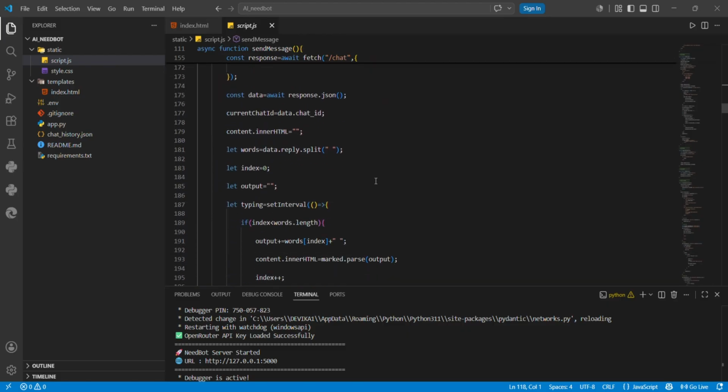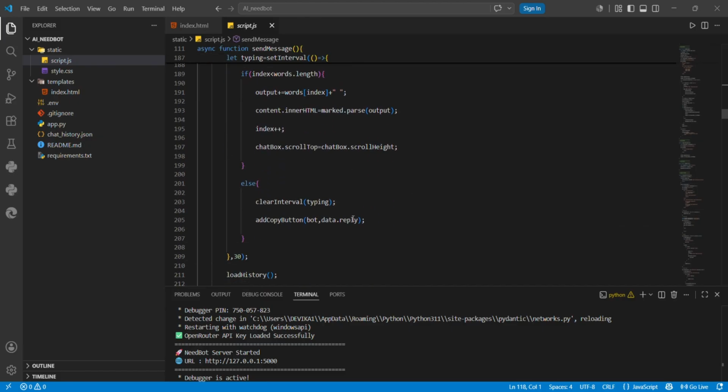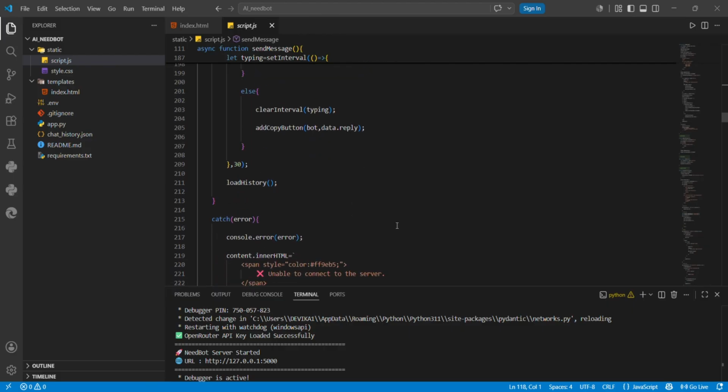And also fetch chat: this sends the user's messages to the Flask backend. And also load history: this loads all previous chats. And display history displays all the saved chats.